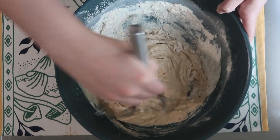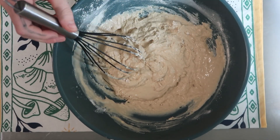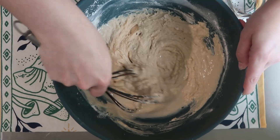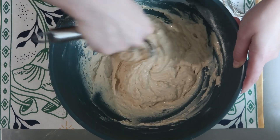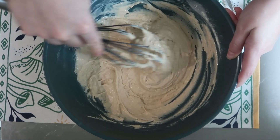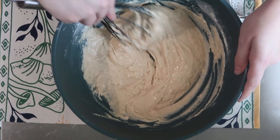As you can see, it gets so thick - this is because of my protein powder. I've been using this recipe probably for at least five years now, and it gets thick just due to the protein powder I use, because it didn't get this thick with other protein powders. So I'm just going to add a little bit more water. This is just a pancake mix, so once it gets to this point, it's just about does that look like pancake texture? I personally like mine a little bit thinner, so I'm going to add a little bit more water.